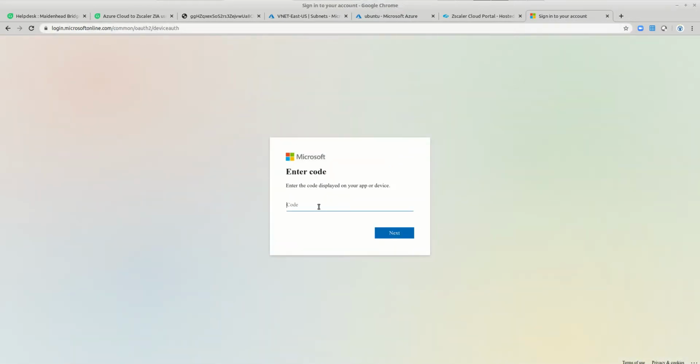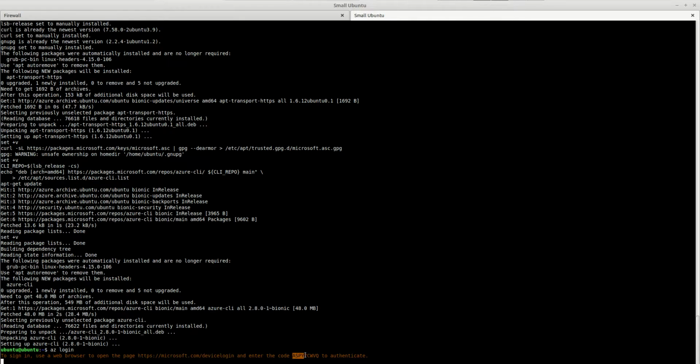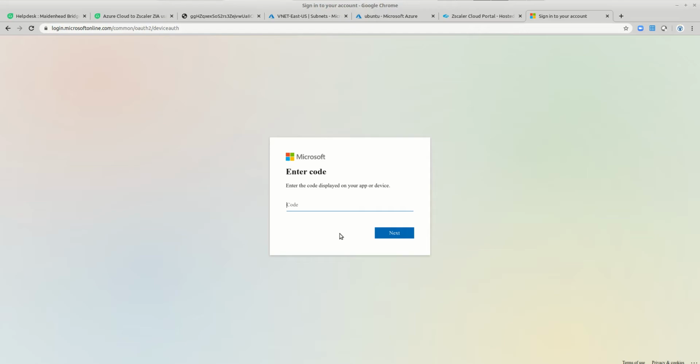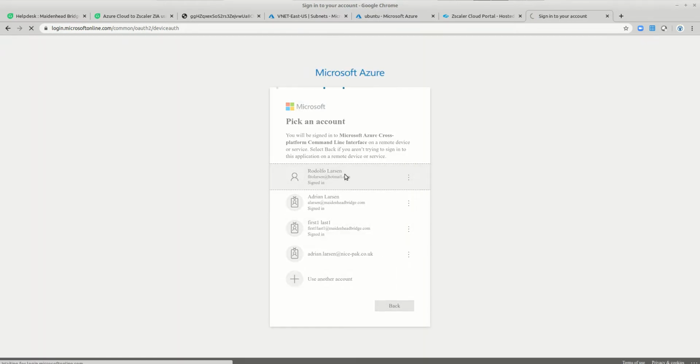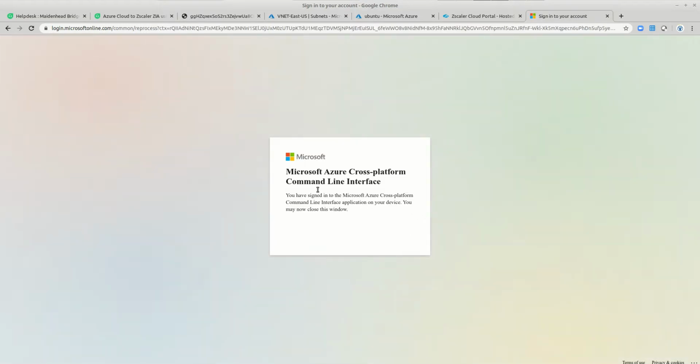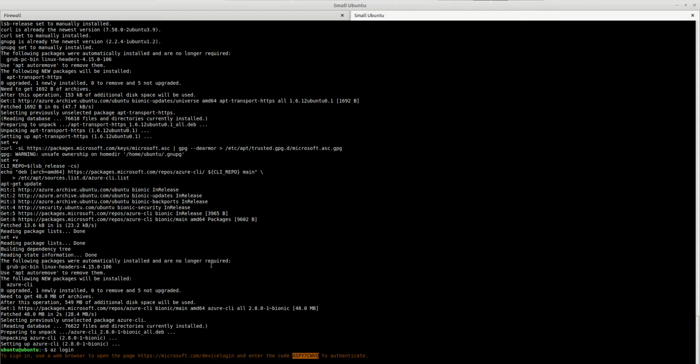Then it asks me the code. And next it will ask me for a user to log in, that is this one. And in return, I will see here that the machine is logging in.